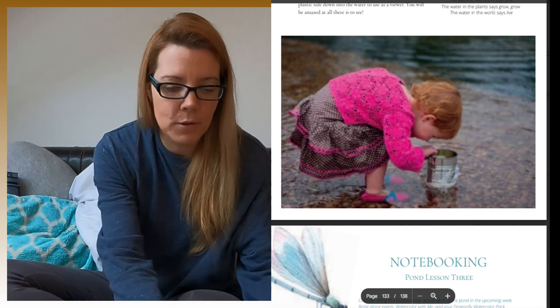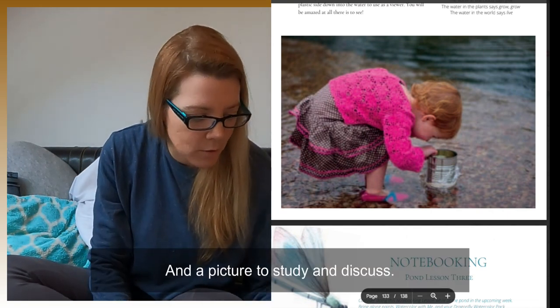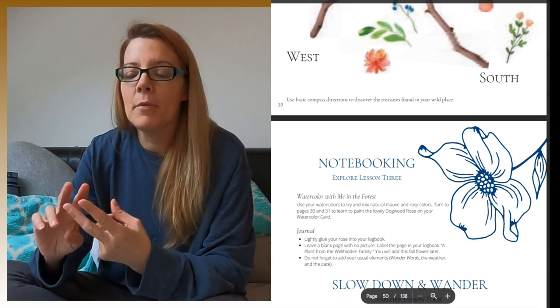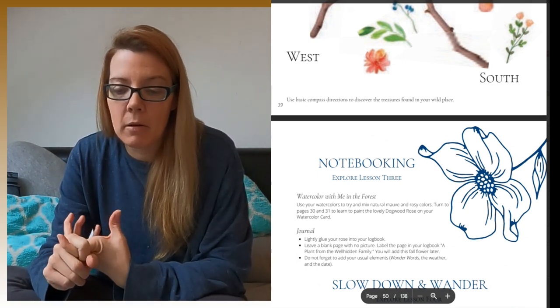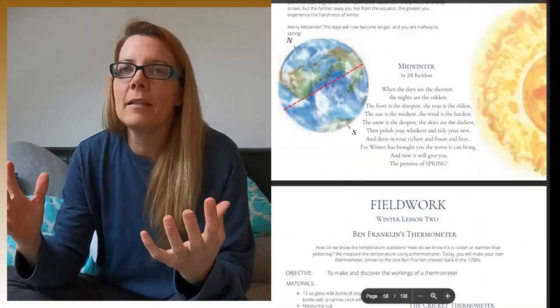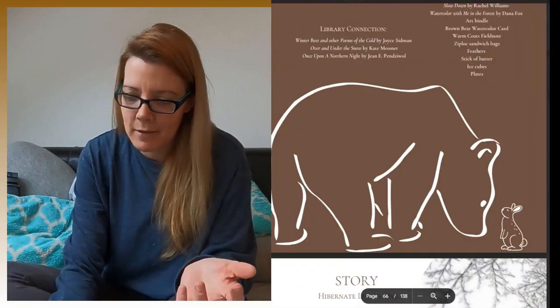There's also a recipe in there you can do — that particular one was for beets. Now, the two authors of this curriculum: one was getting her PhD in education and already had her master's in education, and the other homeschooled nine children and also creates and designs nature-based biological units to study biology.